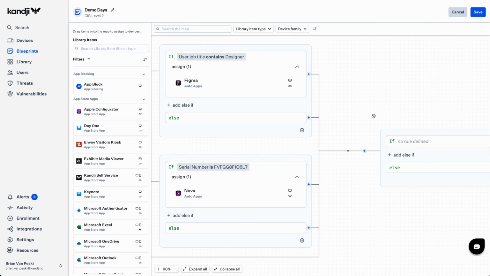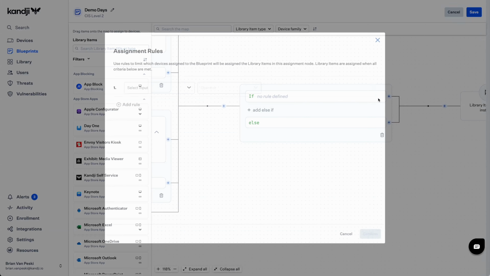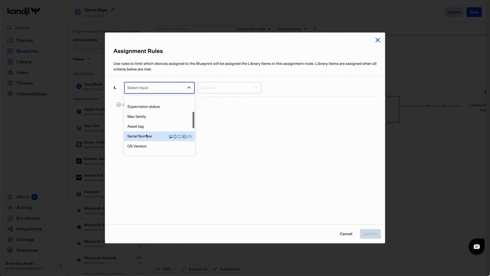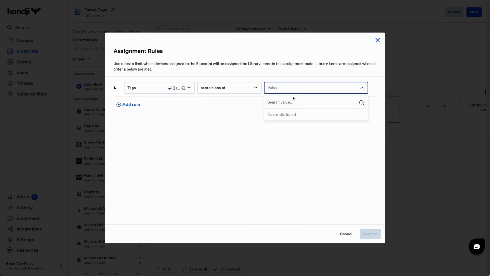So let me add a new conditional block here. And I'm going to add a couple rules. Let's say if the device is tagged as an early adopter, I want to make sure that they're being patched every week, right? These are the canaries in the mine shaft. If the update breaks anything for them, they'll be the first to know, they'll alert me, and I can make sure to put a pause on any updates that roll out to the rest of my company.